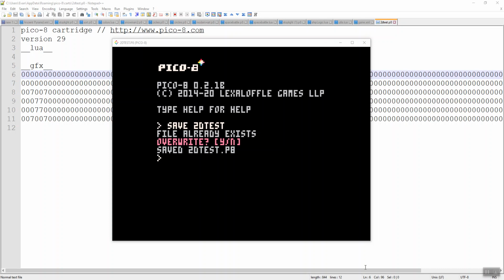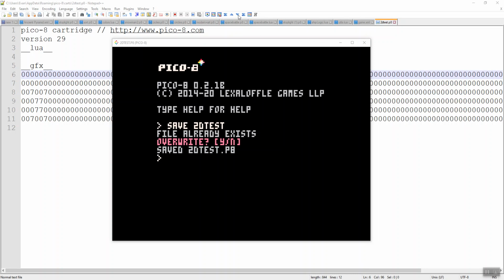In this video, I'm going to start working on a 2D engine, or a library of functions that's going to make it easy to write a game. And now that we have some fluency with Pico 8, we can start making this library of code, and then we can reuse it anytime we want to make a game. And that's in fact what I do. I have this library of stuff, and then anytime I want to make a game, I use it. And I don't have to reinvent the wheel every time. So now you're going to be able to do the same.